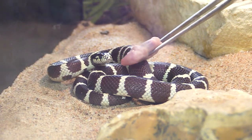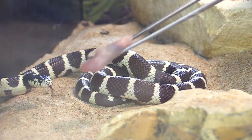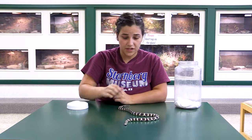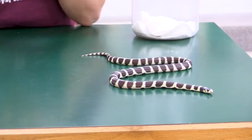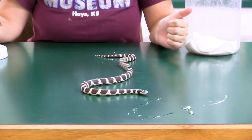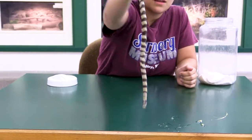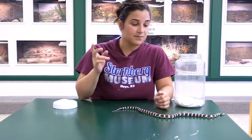Our last one is one of our bigger ambassador species because he goes to every birthday party and most of our programs — he is such a sweet snake. This is one you cannot find here in Kansas unless it's at a pet store. This is Oreo the California kingsnake. When he's full grown he will be about three to four feet long, so he's still got a lot of growing to do. We got him super tiny, but to me he's just ginormous now. He loves to eat and loves going to birthday parties and programs because he's very easy to handle. We like to call him the cobra because he does like to play cobra, and he has tried to eat our rattlesnakes before — he thinks he's big and bad.